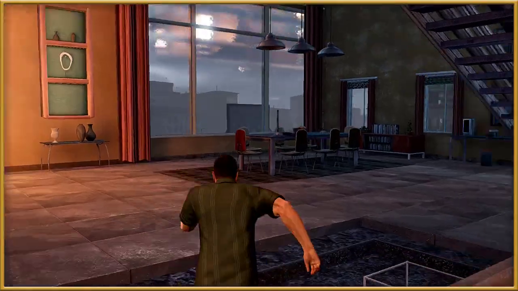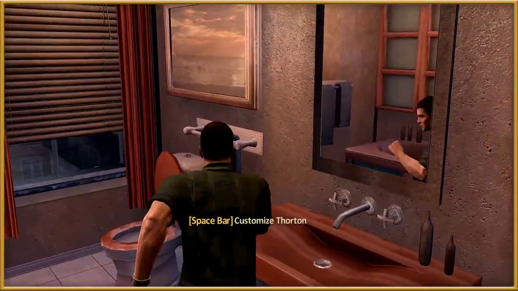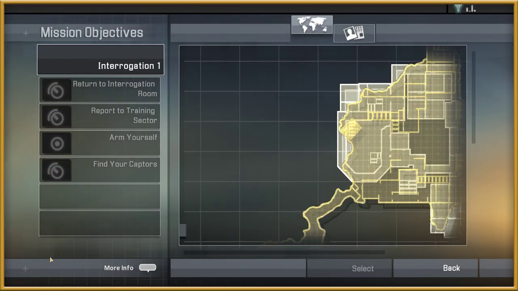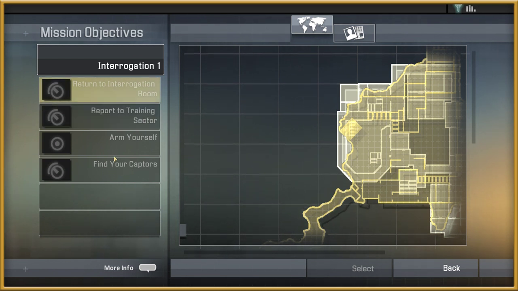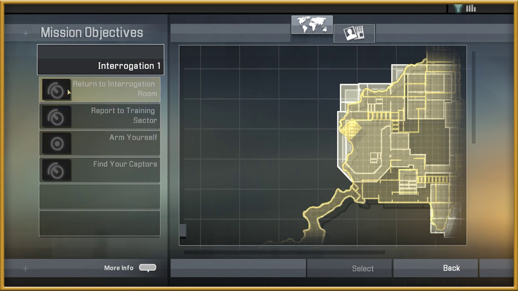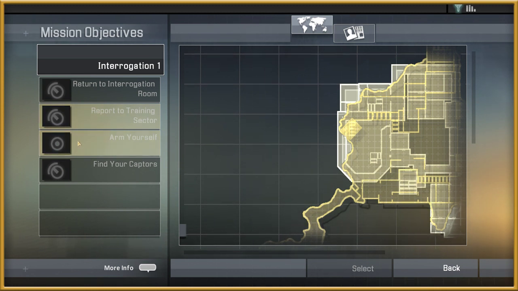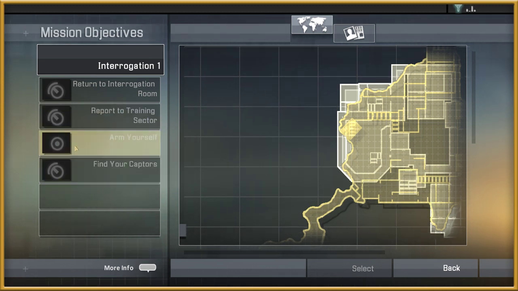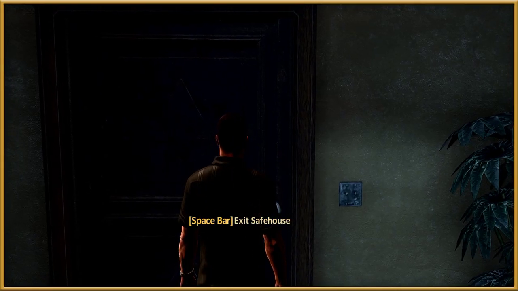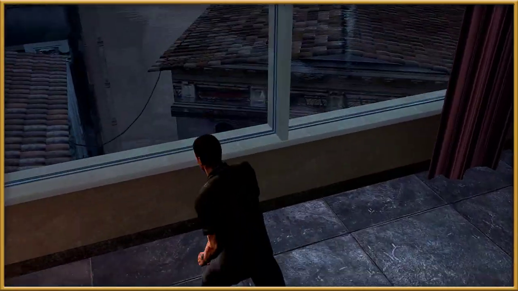Why is the safe house... What the hell? Return to interrogation room. Report to his... Why is this a mission?